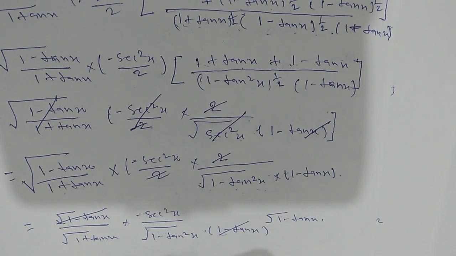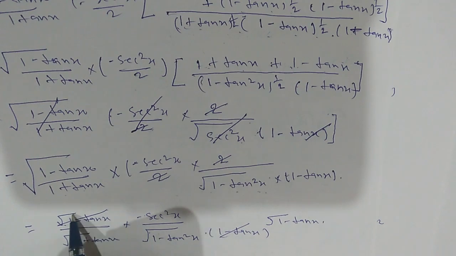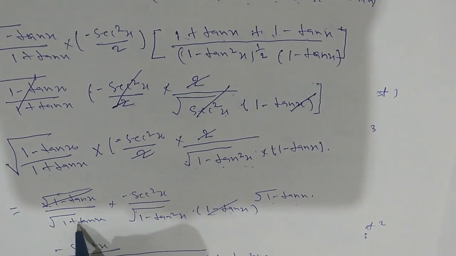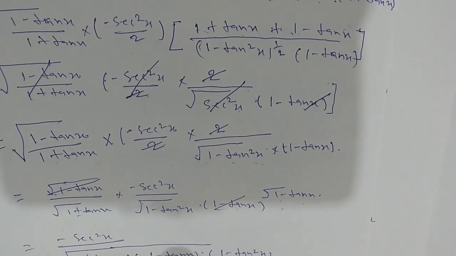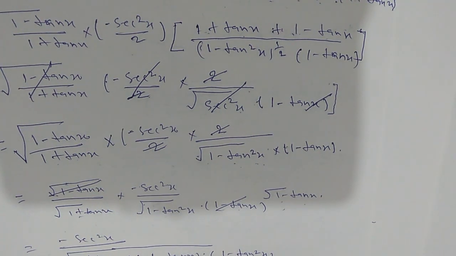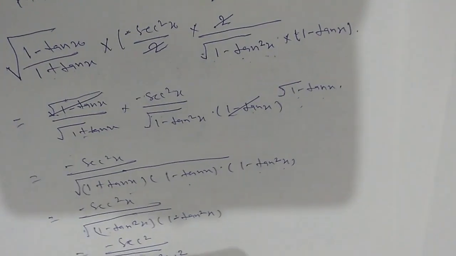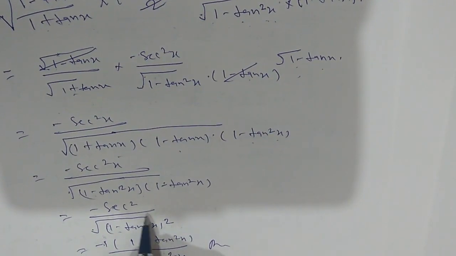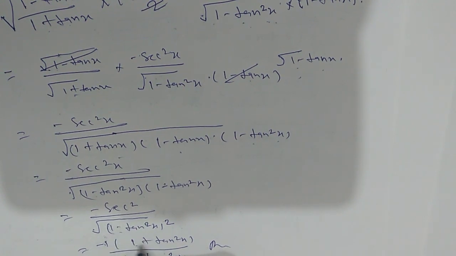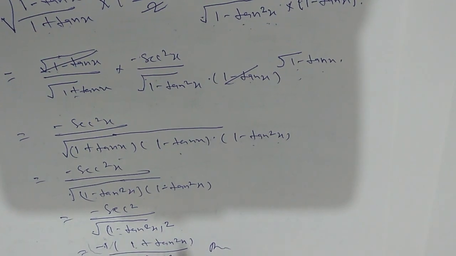Here is this, after separating we write here under root 1 minus tan x, so this one cancels 1 minus tan x. Now the other one: here is a plus, here is a minus, so multiplying both together we get 1 minus tan square x. Already I have under root 1 minus tan square x, so this is in square form, so right here (1 minus tan square x) square, so the root is cancelled out. Sec square x is also written as 1 plus tan square x and 1 minus tan square x. Here taking minus as common, because this one is our answer.